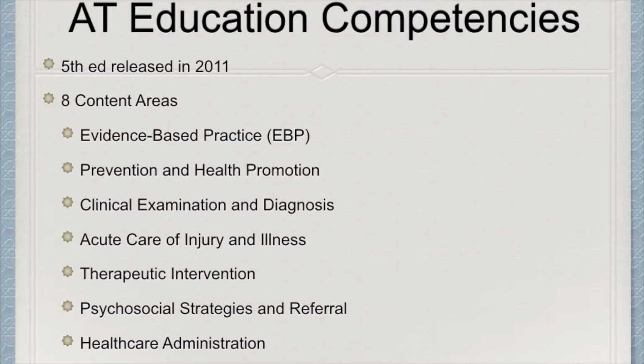So I'll get down to the breakdown of our content area and our clinical integrated proficiencies. As you can see in those 8 content areas, in these other areas you can read through them. They have combined quite a few of the areas from the 4th edition competencies, and you can read that in your document.